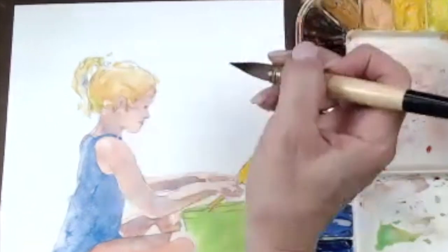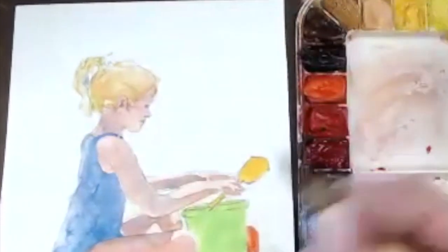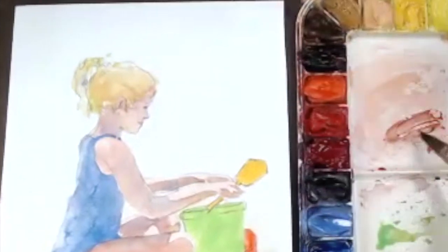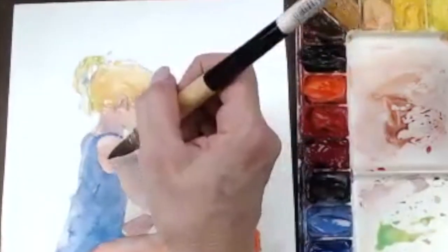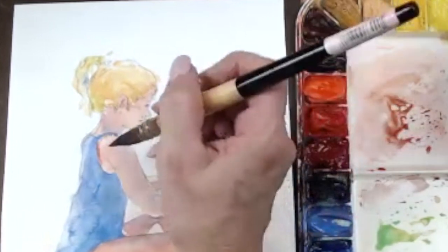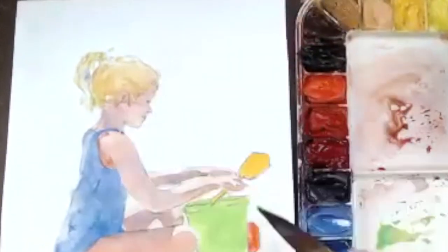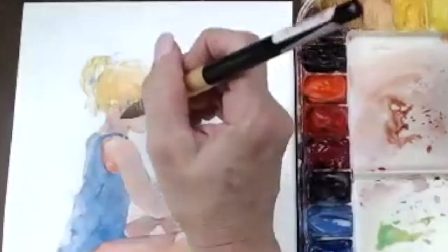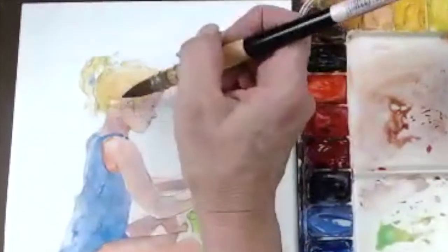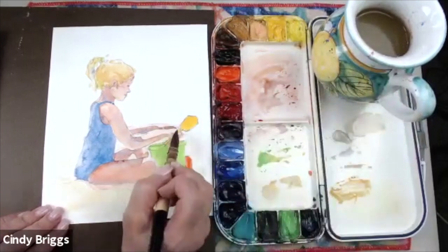There's a little bit of dark under the nose. And so a little bit of color in the ear. So think minimal. And then here, I don't know why I have that. Oh, I made her swimsuit a little more open right there. So let's put in a shadow under here and there. So I'm looking for areas that I could add a little more value change, like underneath the chin. This kind of on the edge of her swimsuit. But this is just fussing. I could actually stop pretty much right now.